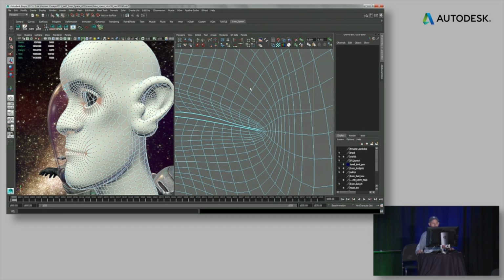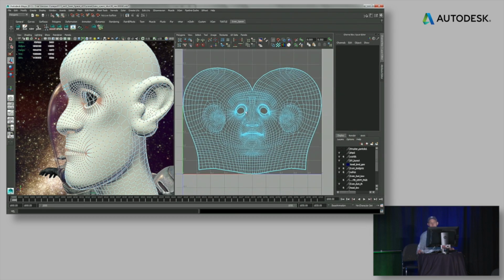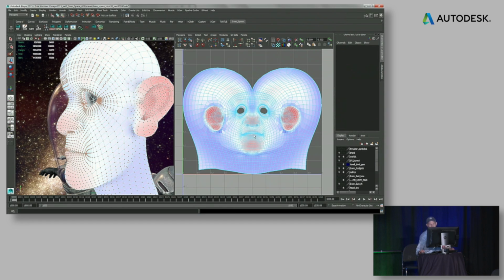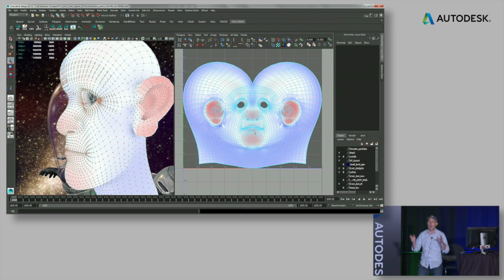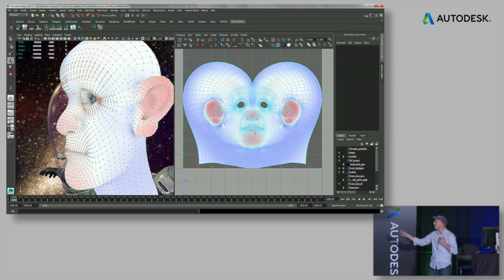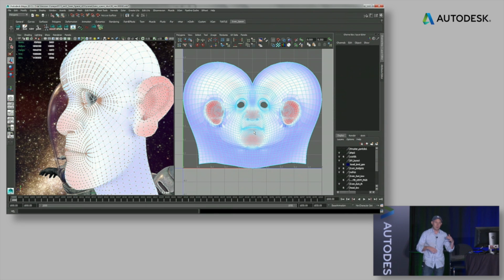Another thing that's kind of nice about this is it has the ability to show us where the stretched areas and the compressed areas are with the new shader. So if we turn on our shading model here, you can see that we get a nice visual representation of where the compression and stretch is happening in this UV layout. And this is actually pretty good. The gradients are relatively smooth. If there were very sharp gradients in this, that would be identifying a problem. There's a little bit of distortion happening there, but it's really not that bad.